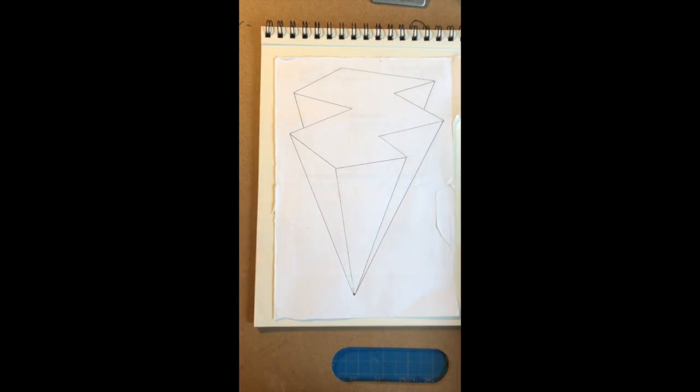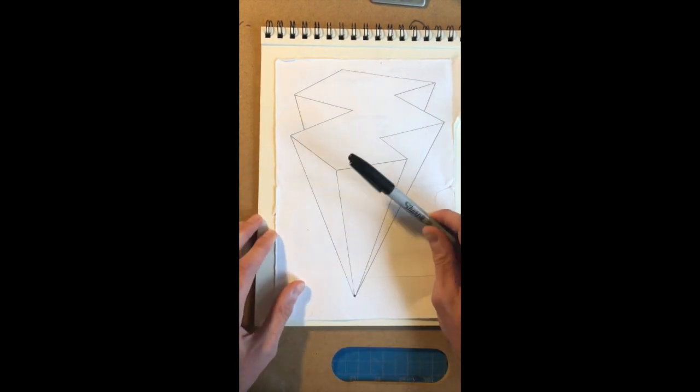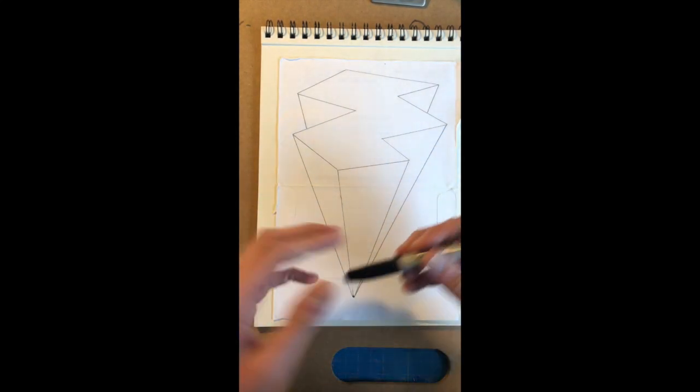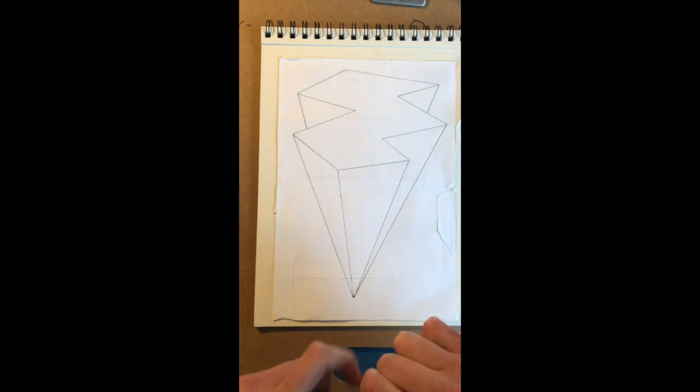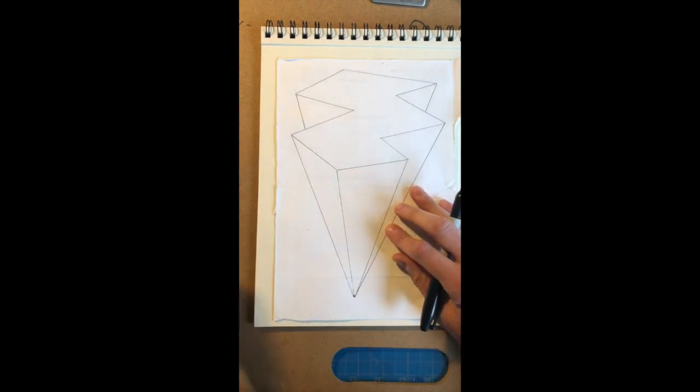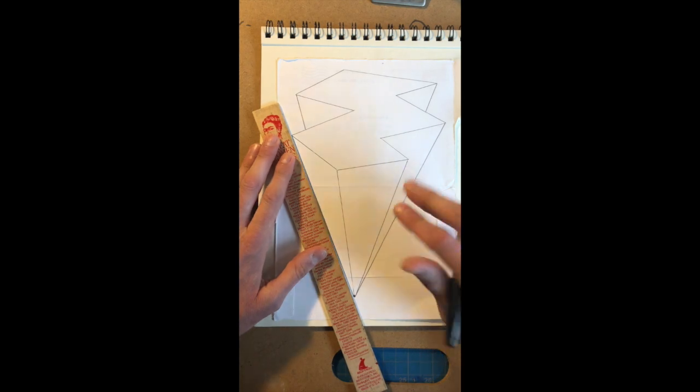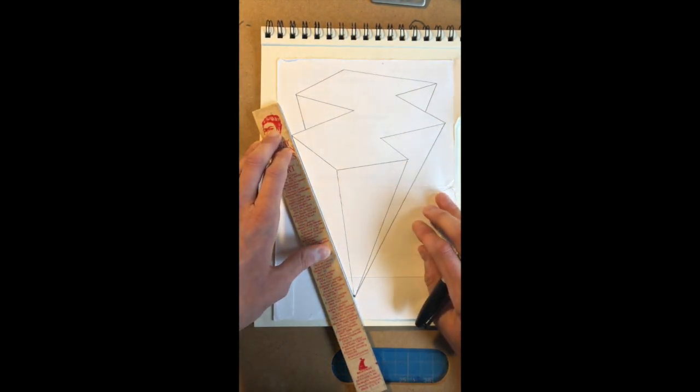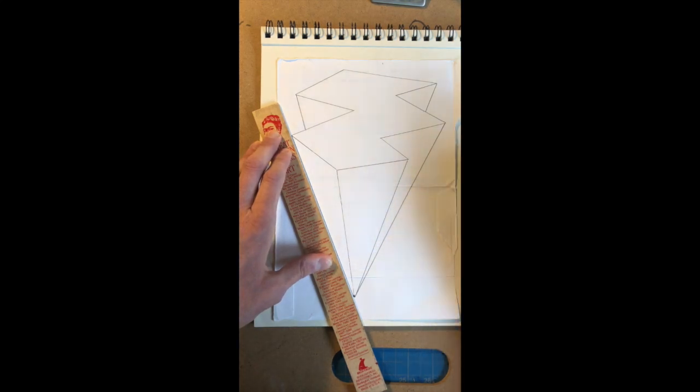Now once you've created your shape and you've connected all your corners to your vanishing point, you're going to want to find a darker drawing material like a marker, a sharpie, a thick pen, anything that will create a darker bold outline. We're going to go over all these lines with this pen to make all the lines stand out and look a little more bold. So pause the video and find a drawing material that's suitable to your liking.